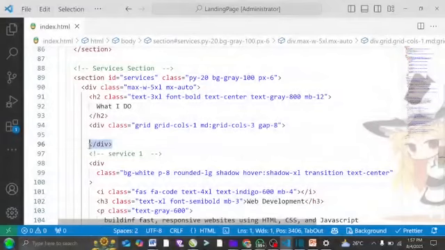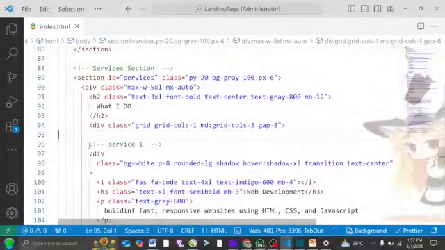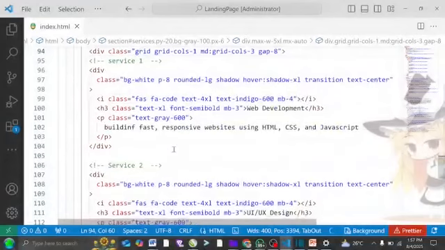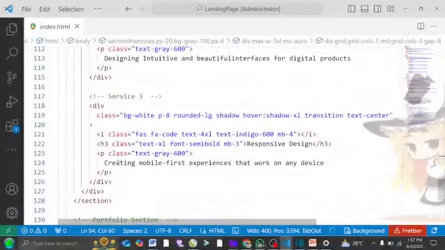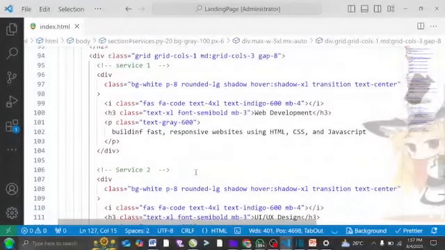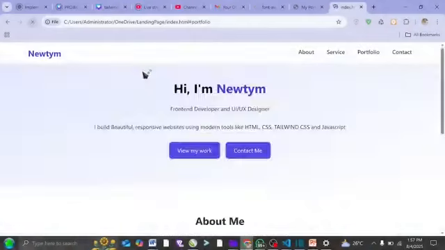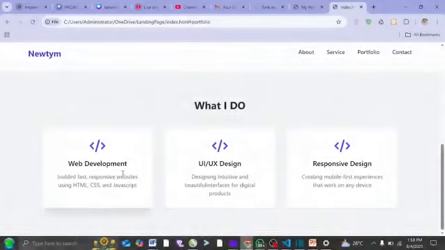So let's close the tag so that we can wrap all our services inside of it. So we'll have this here, and this is good. So let's review what we have done and see how this section looks now. Alright, this is perfect. Now this is looking very okay.